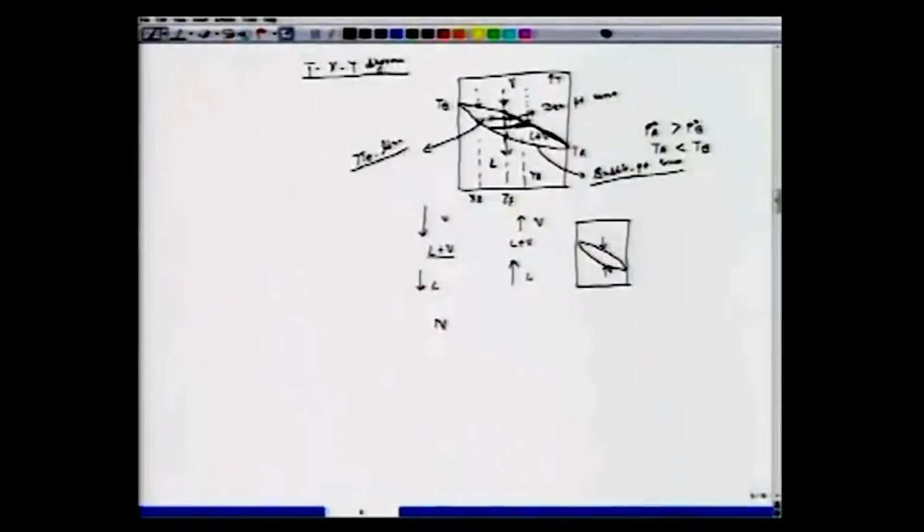Okay, we can make a note that all the time the vapor is rich in A. It's the more volatile compound. We said the vapor pressure of A is greater than vapor pressure of B, or the boiling temperature of A is smaller than the boiling temperature of B. And all the time the liquid fraction is rich in B. So we have this TXY diagram, either way, starting from the pure vapor or heating of this pure liquid.